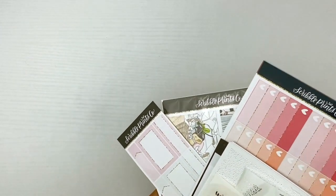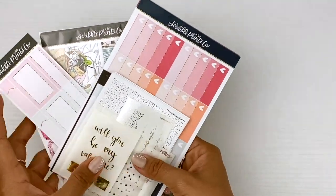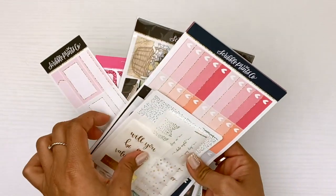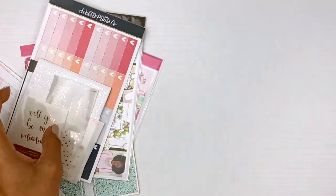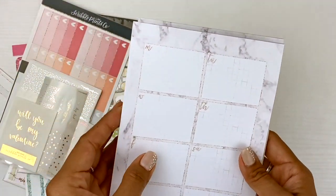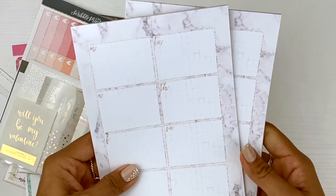And then the last shop I wanted to show you before I move on to the outro of this video, because like I said, I'm just adding this in, is a quick little order from SPC. First things first, she has a sale section right now, and so I picked up three of these. One of these I'm already using, so it's all written in.